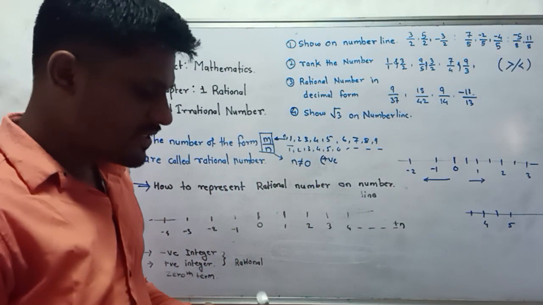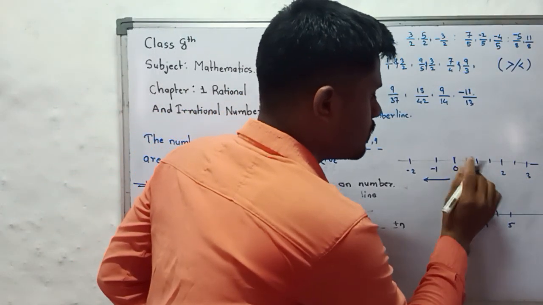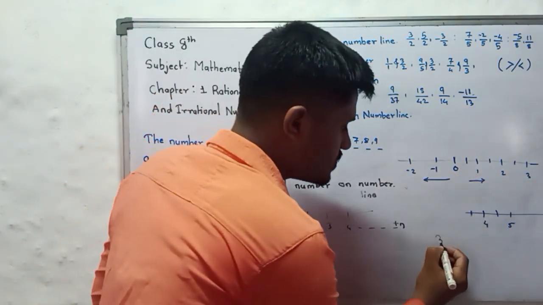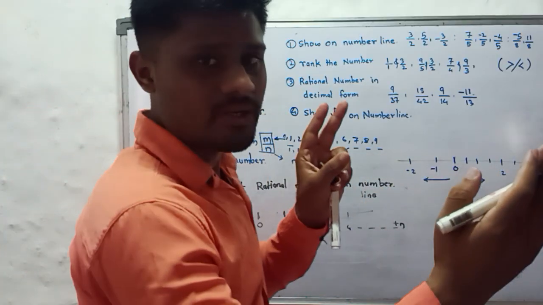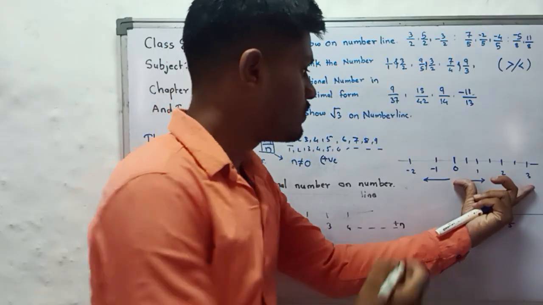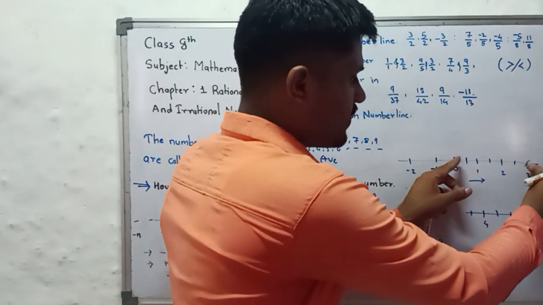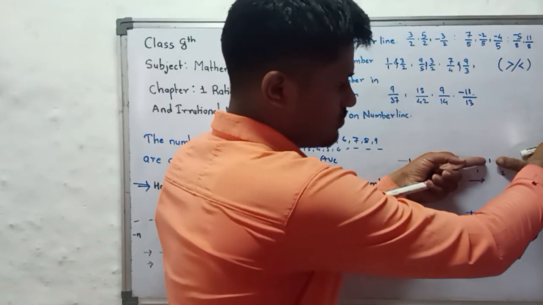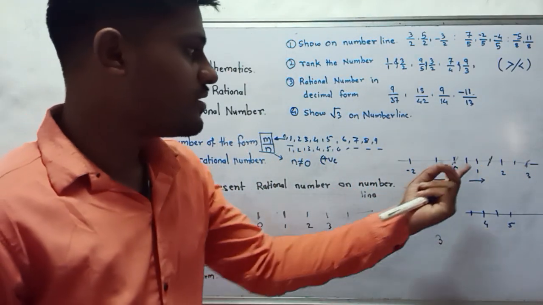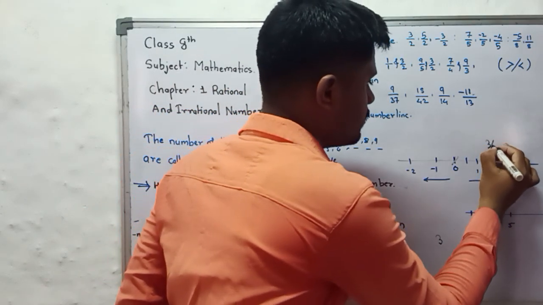So I can say this particular number after 3. From 0 to 3 there are some numbers, and I want a number between 0 and 3. So how will I do it? I will cut this particular thing and this particular thing at the same time. I will find the middle of this. So I got this. So I will represent it as 1.5, as 3/2.